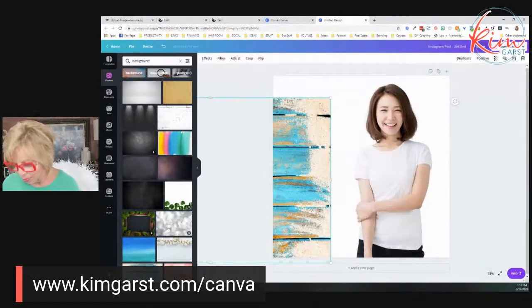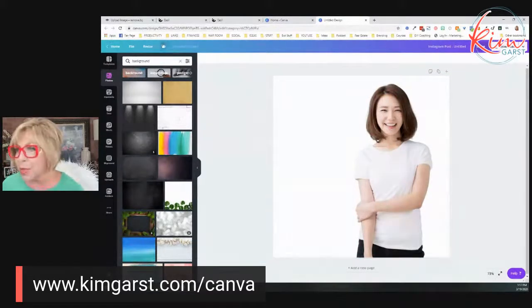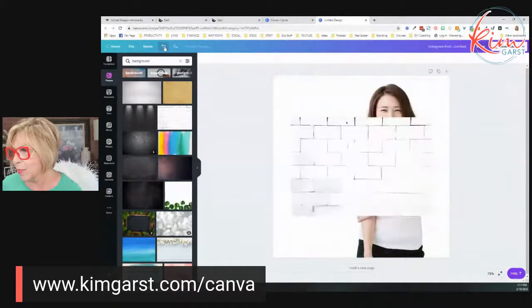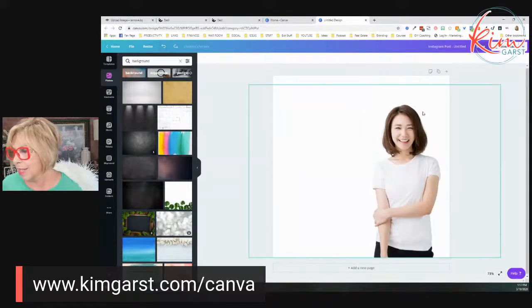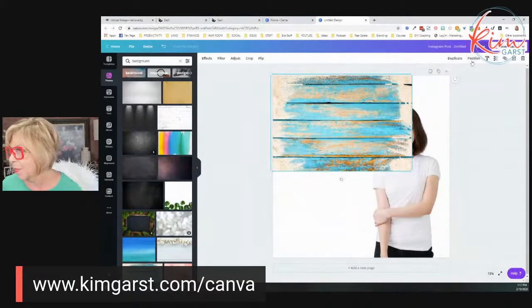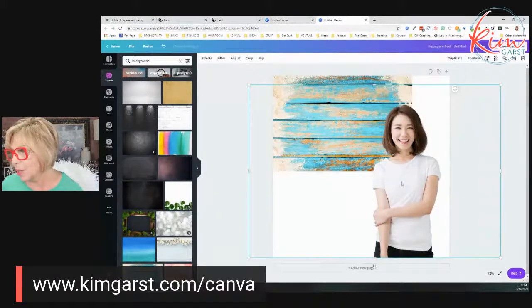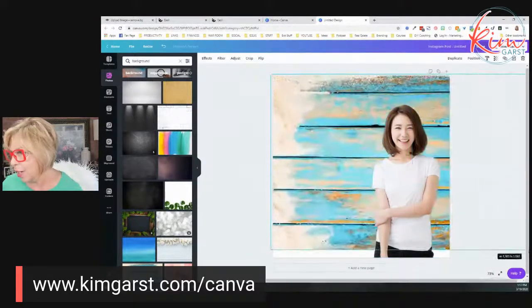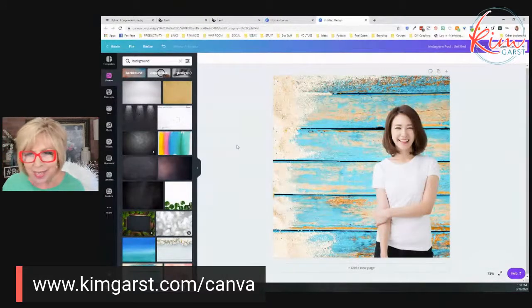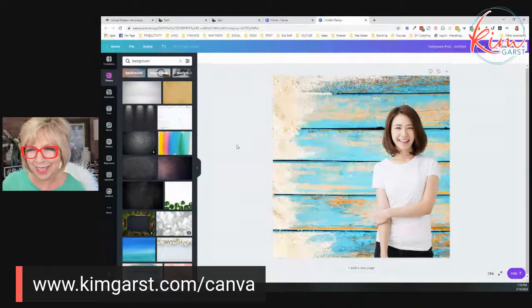So let's just do this real quick. Sometimes this is a trial and error thing. So let me just do this real quick. Get back to here we go. Yeah, now we should be good. Yeah, it was thinking she was the background before. So we're going to fix that. And now we've got her against a brand new backdrop. Is that not amazing? Who's like, oh my gosh, I've got to go play with this.